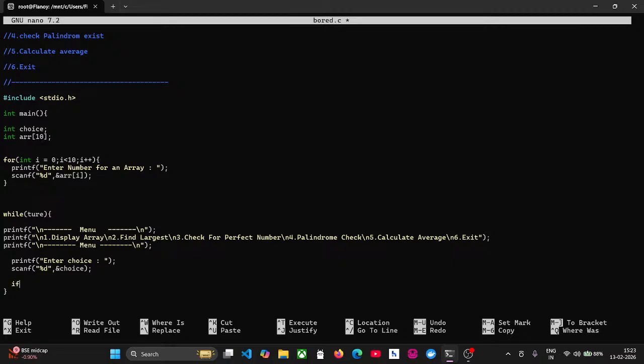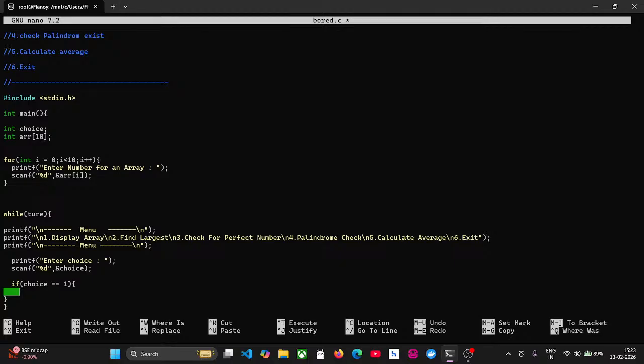Now the code is: if choice is equal to 1. You can use a switch case also. A switch case is much better to use than these if statements. I do prefer if statements because I feel comfortable with them. You can still use switch cases if you know how to use them.